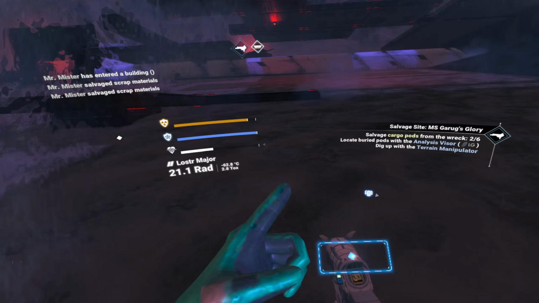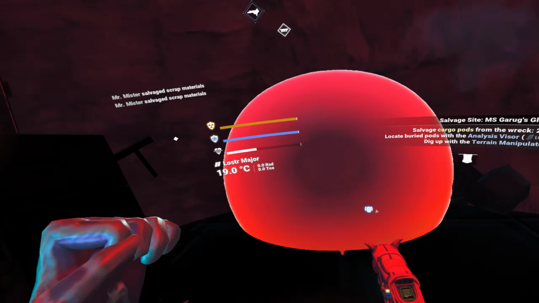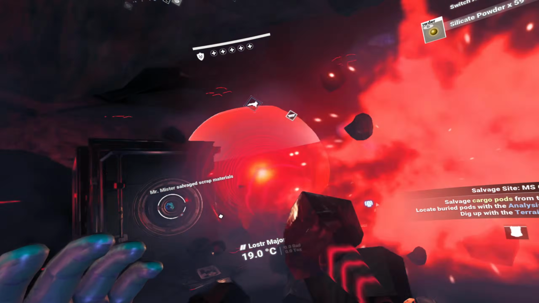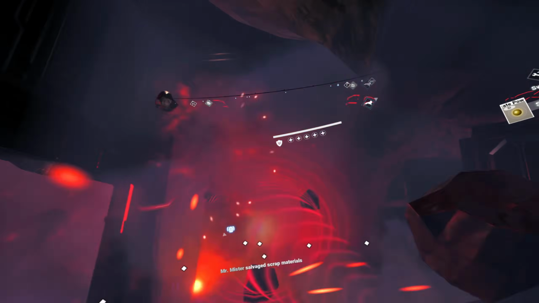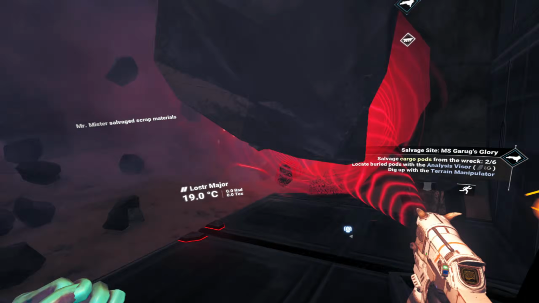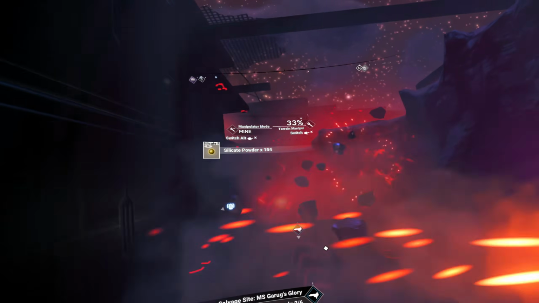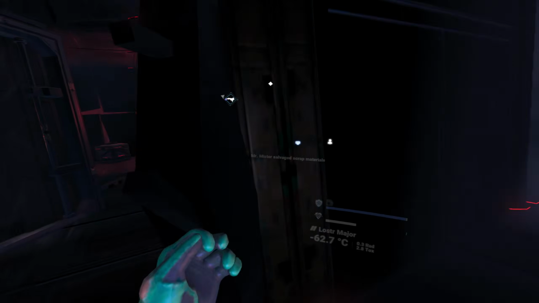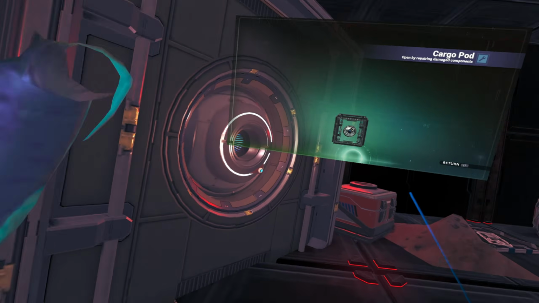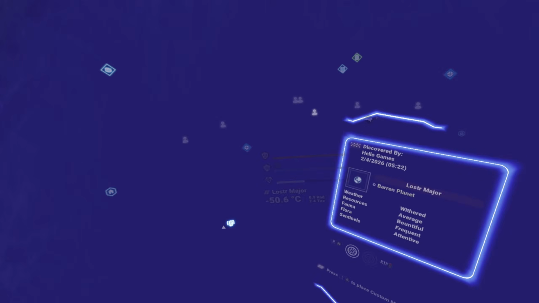Radiation protection falling. Oh, it's bullshit. Radiation protection falling.